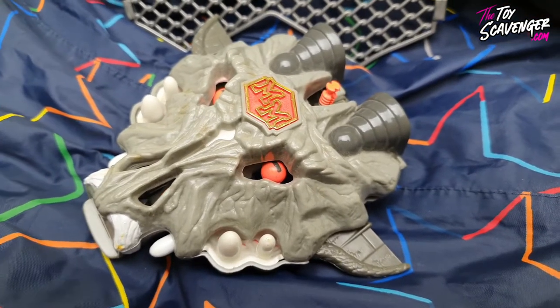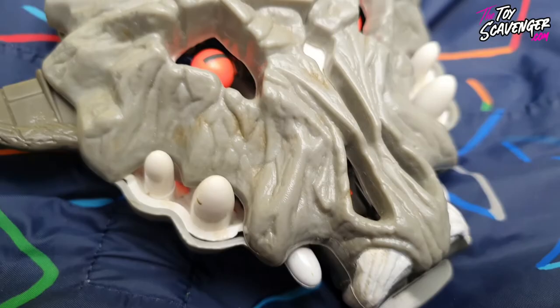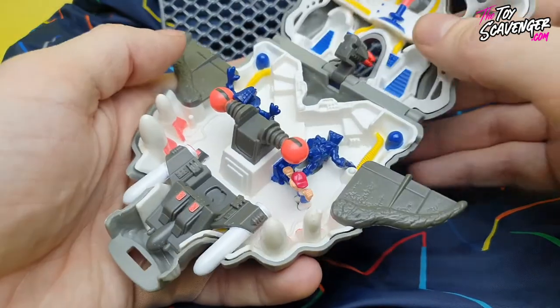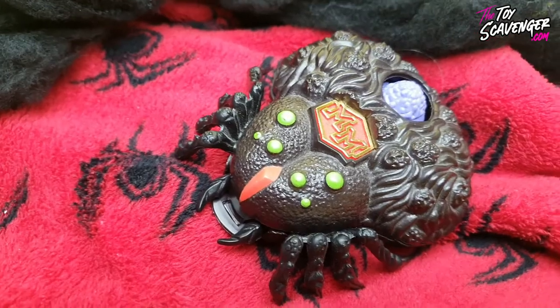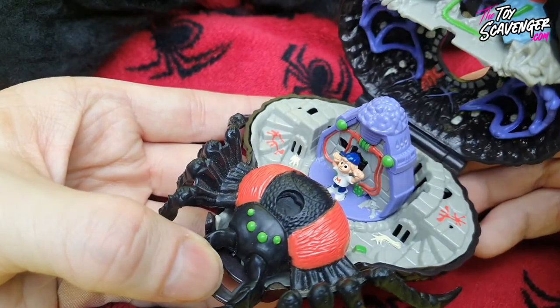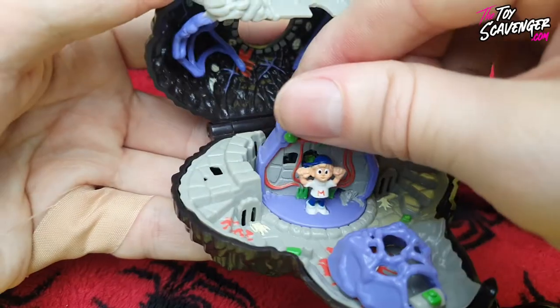Another popular set was Mighty Max Terminates Wolfship Seven. This set featured a spaceship shaped playset that could be opened to reveal a high tech interior, complete with alien creatures and laser weapons for Mighty Max to battle. And finally there was Mighty Max Trapped by Arachnoid — this set featured a spider shaped playset that could be opened to reveal the spider in its jaws, complete with spider webs and a giant arachnid monster and of course Mighty Max. These first Doom Zones will always be some of the most popular of the Mighty Max series.